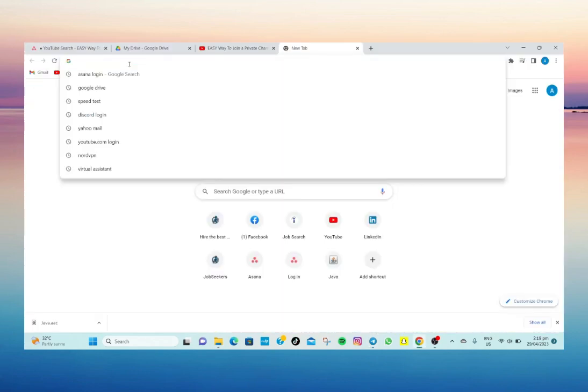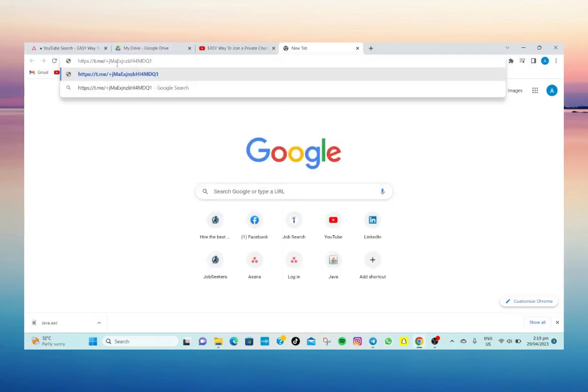After that, let's go to the Google browser, and then here on the search bar, let's paste the link. So here, these random words after the plus sign are the group name. So to enter another channel or another private group, let's just type here random words. And then this t.me is the code for Telegram. And then these random words are the code for the name of a private group or private channel.